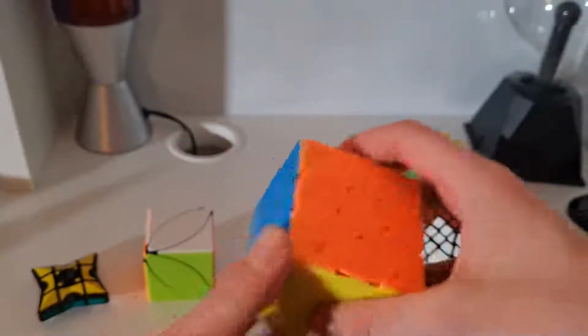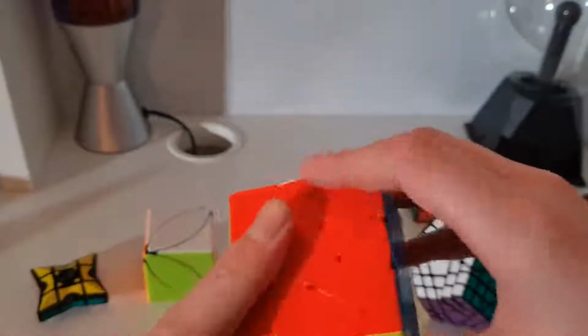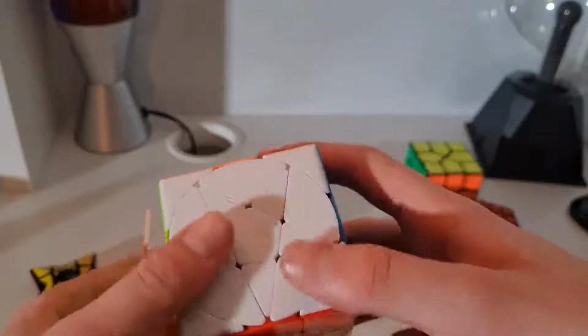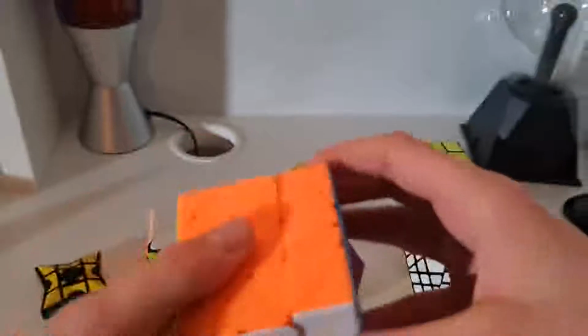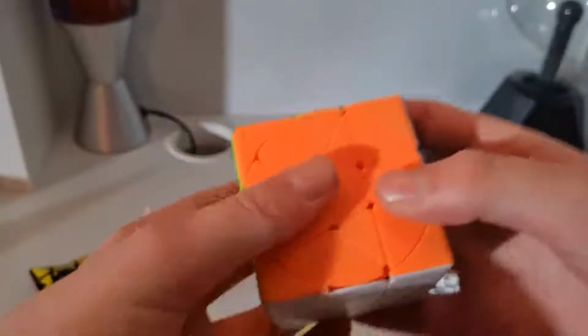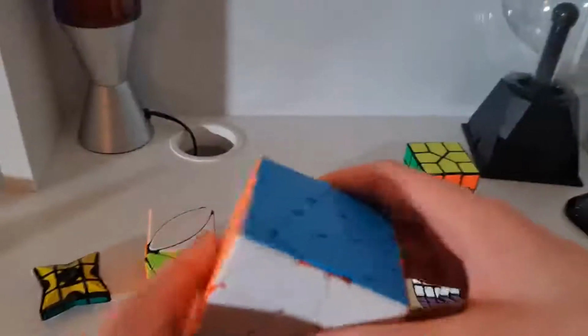I'll think about it. This is the Chi Pentacle Cube. I did a review on it in review week. So go check that out. Basically, you've got to line up these stars in the center so that you can turn one face. And if you misalign any of them, then yeah, doesn't turn. So yeah, really nice cube. Well made. Feels good. Complicated, but fun.